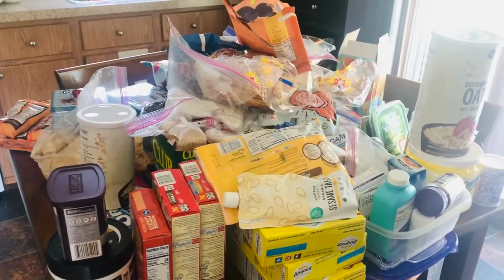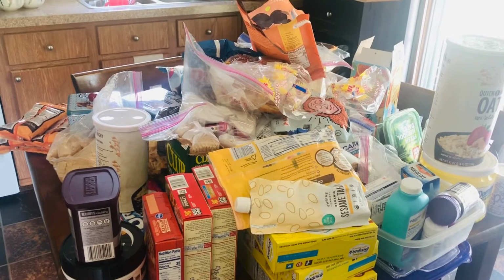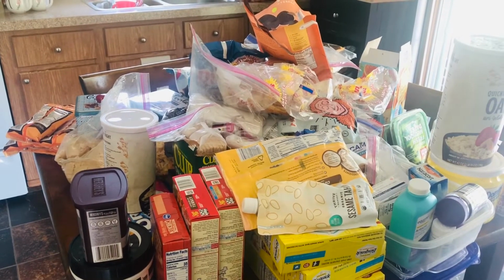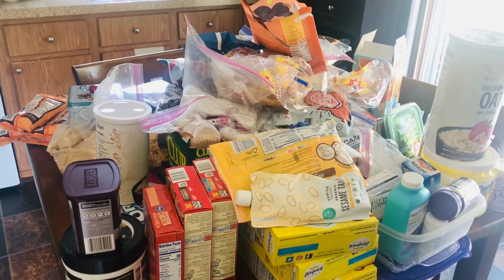Okay, so there's my kitchen table already. That's mainly just dry goods and baking goods. So I'm going to stop there and go through some of this and see what kind of organizational bins I'm going to need. And I also wanted to add, this was not staged or anything like this. This is real life. I've got no lies to tell you here. So I just wanted to put that out there. I didn't want people to think, well, she just piled that up just for the sake of a video, but that is absolutely not true.